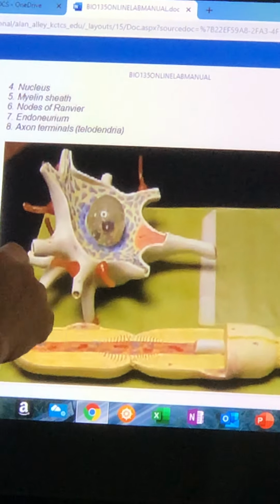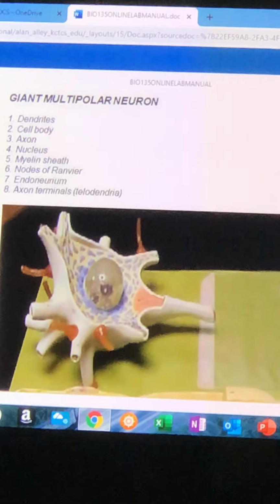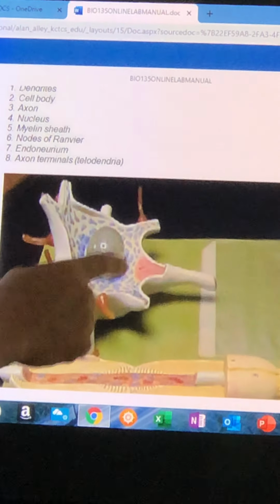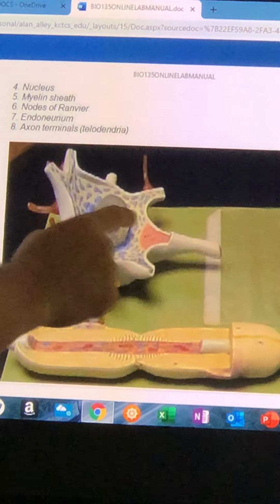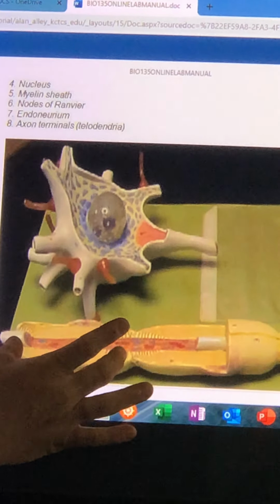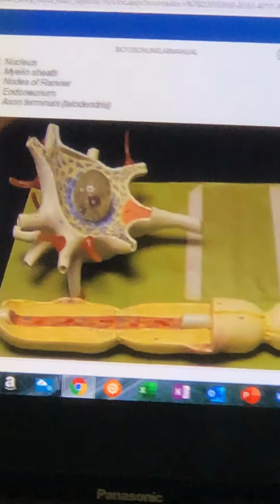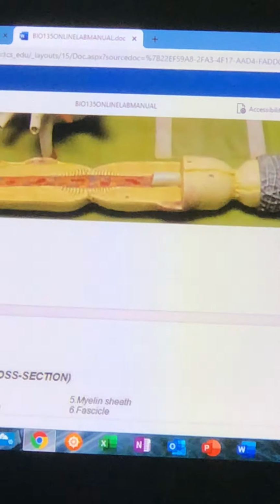All right, so to review, number 1, any of these is a number 1. Let me check your list to make sure here. Yes. Number 2 is this, the cell body. Number 3 is here. Number 4 is there. Number 5 is either this or this. And number 6 is either here or here. And I will probably put 2 arrows there saying, name the structure at the arrows. Okay.